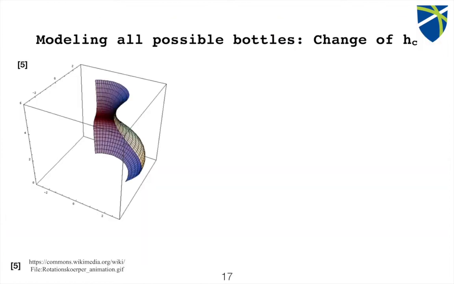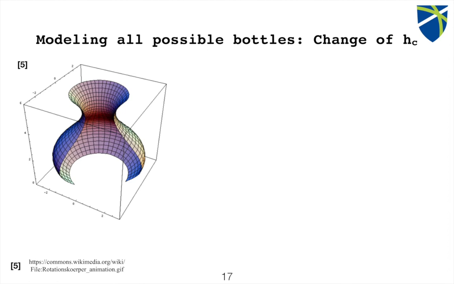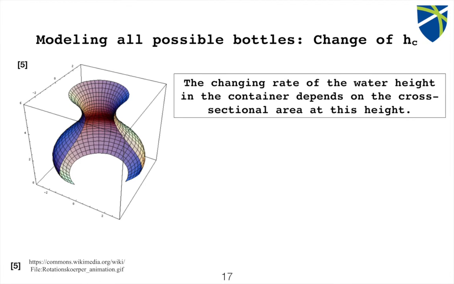So let's talk about the model that we've used to analyze this phenomenon at first. We've used perfect cylinders, but that is of course not accurate at all for every bottle. So we can model the bottle as some sort of function wrapped around an axis as a solid of rotation. And it's obvious that at a wider point, the water height changes more slowly than at a more narrow point. For example, here, the change of the water height is much smaller than it is here.